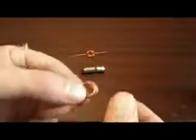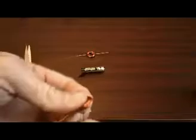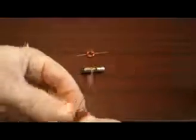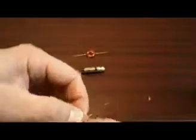Now with this other wire, we'll bring it under, like so, and bring it to the other side. It's all going to look a bit rough at the moment, and it's not going to look very balanced or anything, but we can sort that out later.